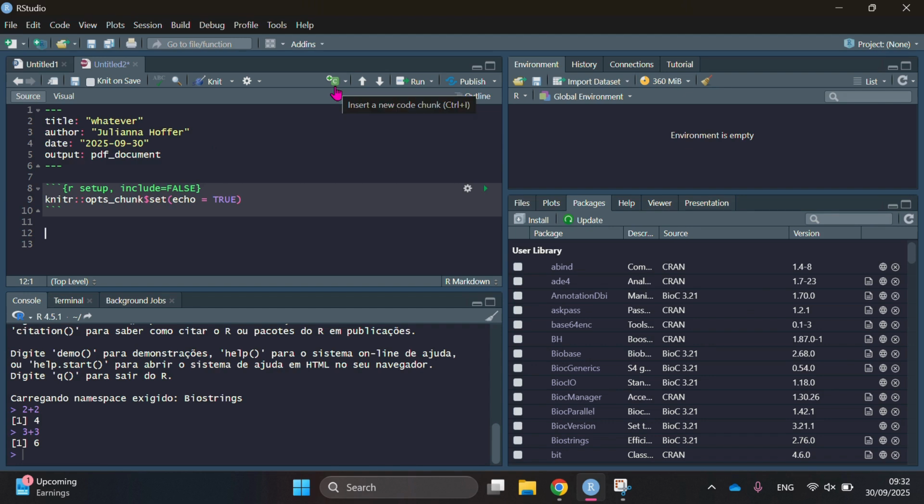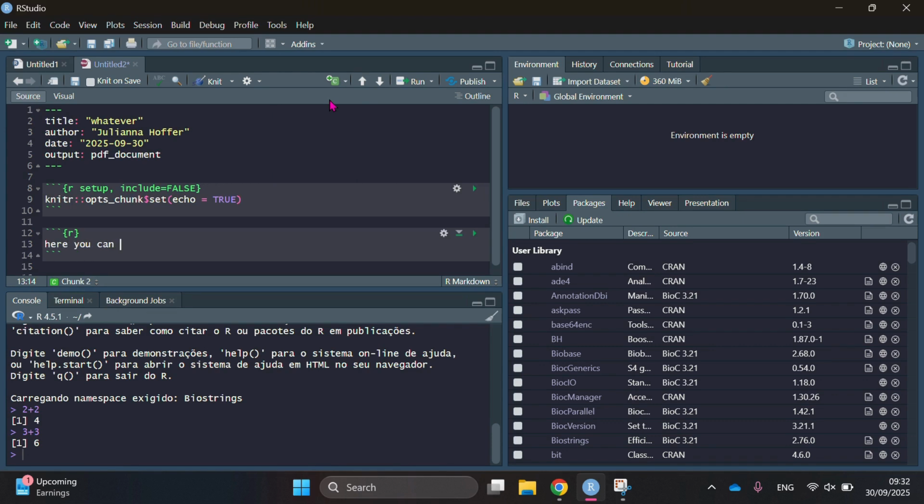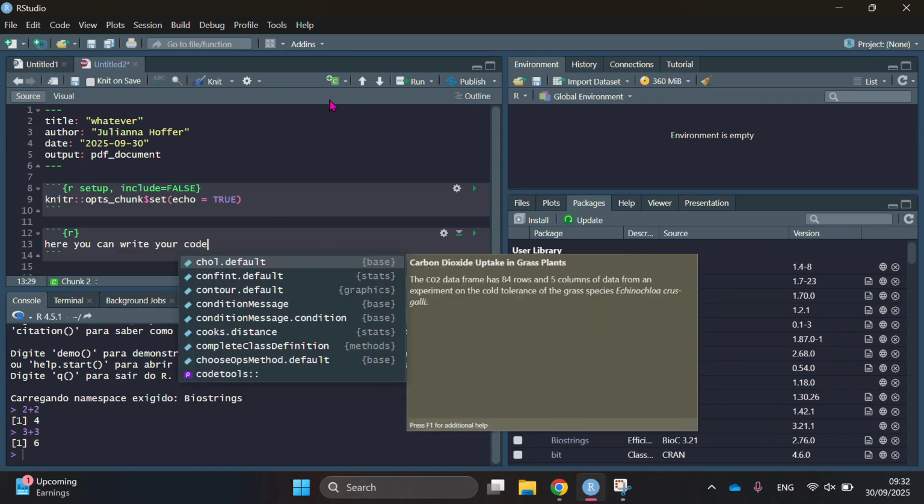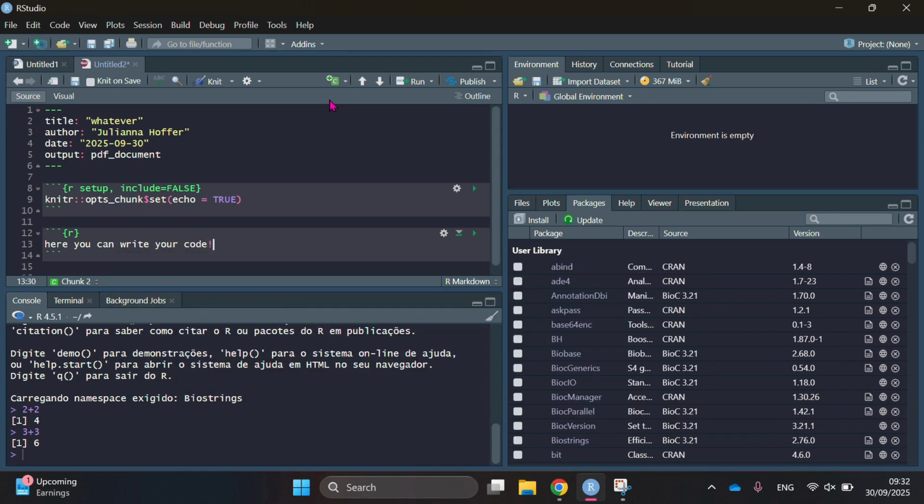And now I'm gonna teach you how to run a code. To open a chunk, it's necessary to write a code. So you can do either Ctrl E, or you can click here and click in R, and here you can write your code. Basically, if it's not a simple code, it's better to write here and not where it's loading.